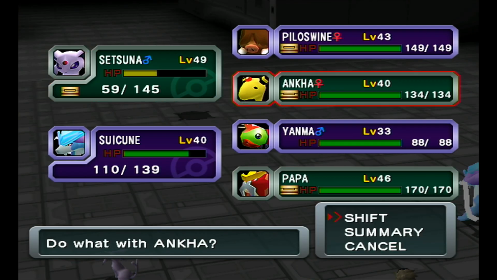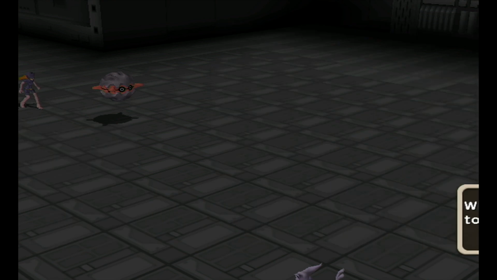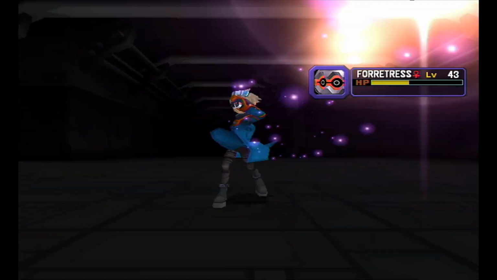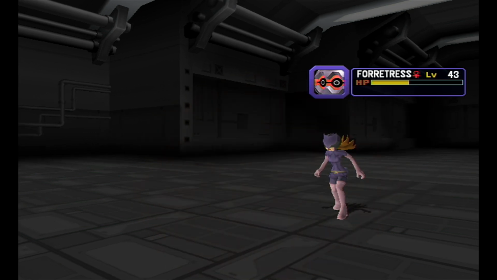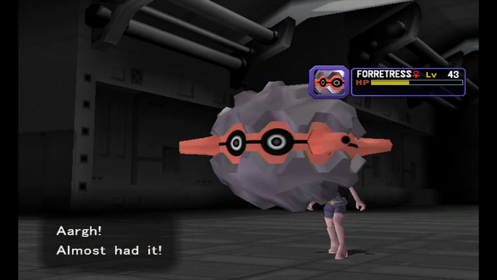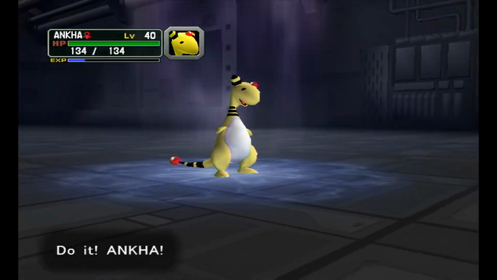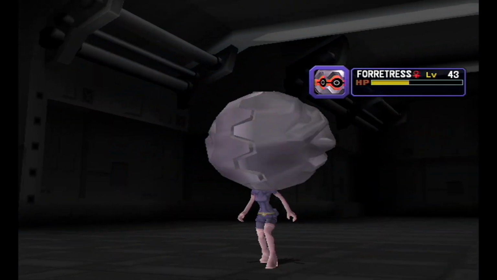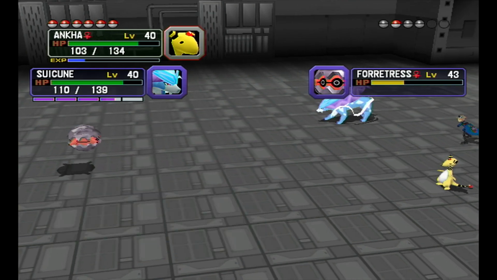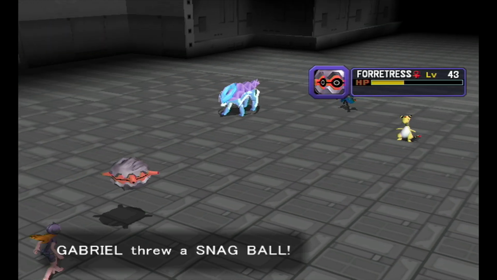If I switch into Anka, though, you might actually get yourself affected by static. I'll throw a Pokeball at you. I'm hoping you don't kill Anka. Arg, almost had it. Setsuna, that's enough. Come back. Do it, Anka. Bam! Come on, static! Oh, darn. Thunder Wave. I'll throw another Pokeball. Pokeball is just my go-to for wasting time.